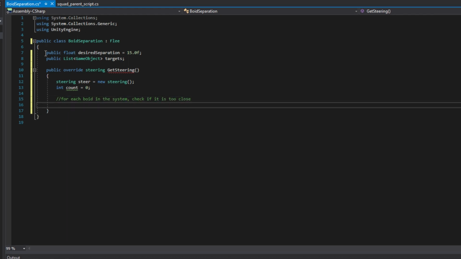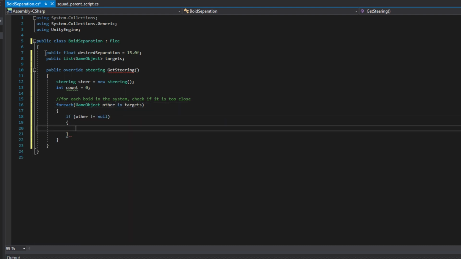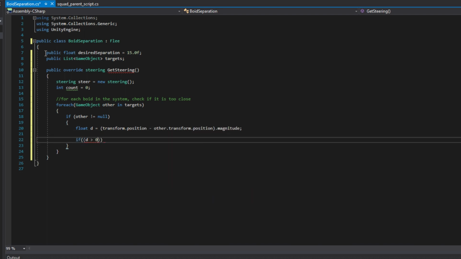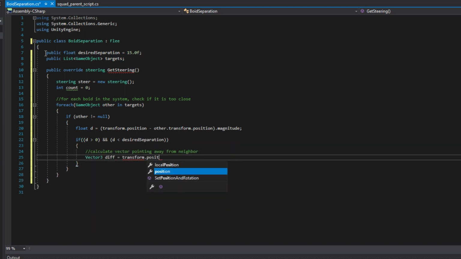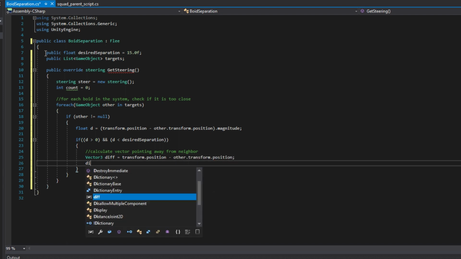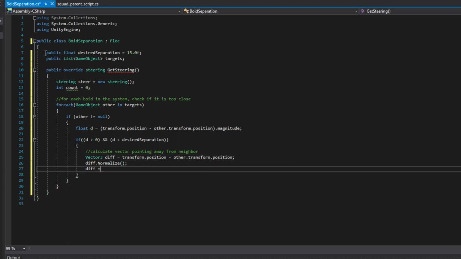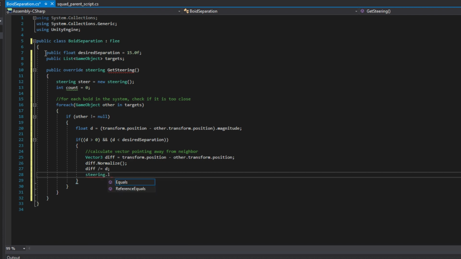So now we're going to loop through every single Boid in the flock, and if it's close enough that we need to be repelled by it, we're going to add some sort of repulsion force away from that other Boid, and we're going to scale it by our distance from that Boid. Think about bringing two magnets together: they repel more the closer you get them together. Each of those repulsion forces we're going to add to our total steering.